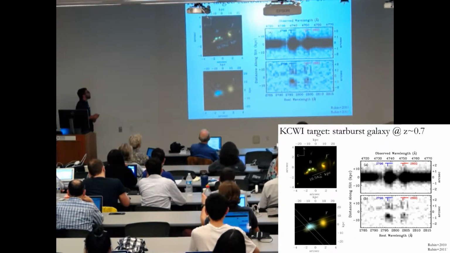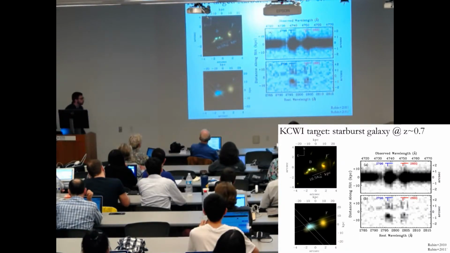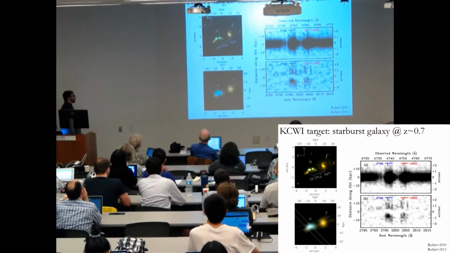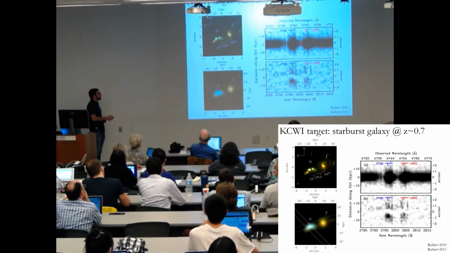This galaxy system is actually at a much higher redshift than the other galaxy you see here, hence they are marked B and F for background and foreground respectively. So what they found here was using LRIS slit spectra, one angled here and one angled here. They were able to observe, this is just a two-dimensional spectrum, and you can see the absorption here from magnesium-2.